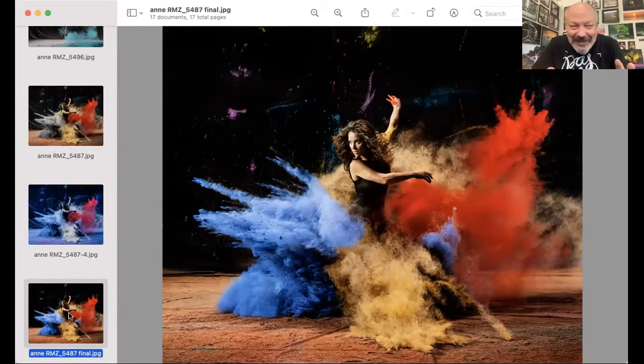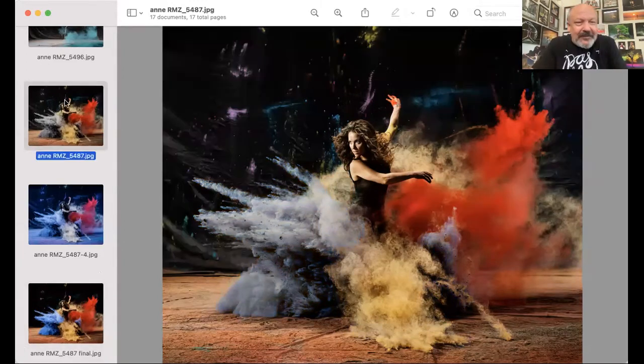I didn't even touch that hair. There's no powder added to this shot. There is very little editing done to the shot. This is all Anne just nailing it, me putting the lights in the right place and getting the timing right on the shot. But I want to show you how it looks coming straight out of Lightroom.